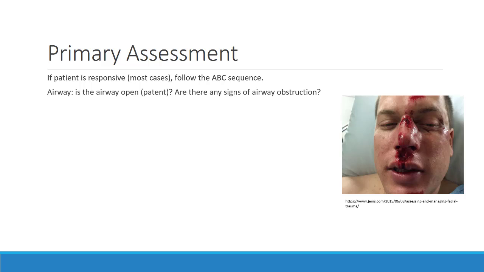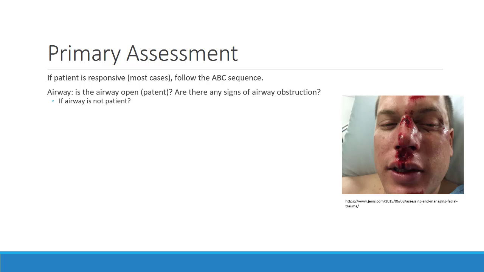So as we look at the individual in this picture, it appears that he's had a facial injury. There's swelling and bleeding from the nose, and we see the swelling to the nose, possibly a fractured nose. So is this creating an airway obstruction? We can also bleed from the nasal passages, and it's connected to the back side of the mouth, so that blood can run on the inside down into the mouth and create an airway obstruction as well. So again, we want to pay attention to that.